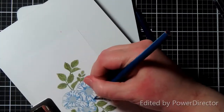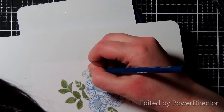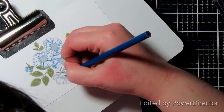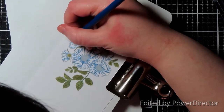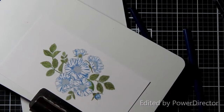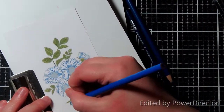Pencils are my favorite medium to do no-line coloring with, just because typically I feel like I have a little bit more control over the details. So when I'm trying to keep the details in the stamps, it's just easier if you pick the right colors and don't do what I did with the blues here. With the markers, you don't necessarily get as fine of a control, which is something I've been working on with my Kit and Color classes, and it's been going well. I notice I'm getting more detail with my markers than I used to.